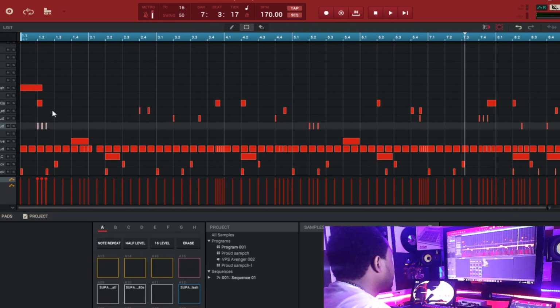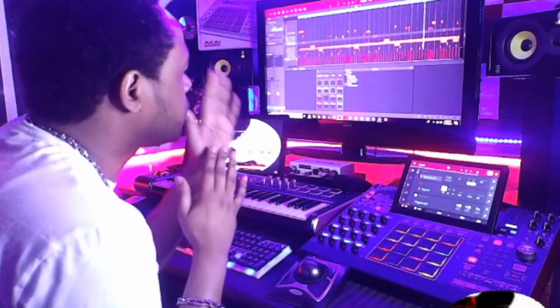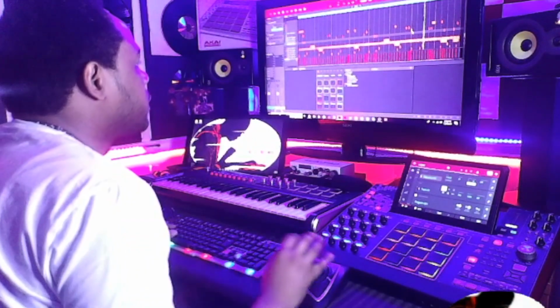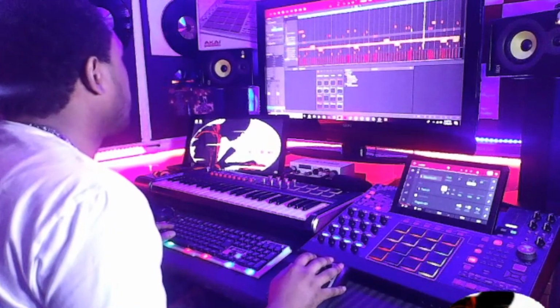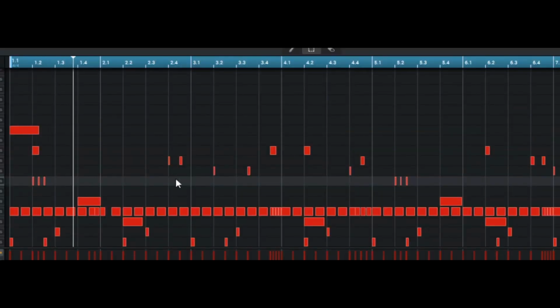See, I got 3 right here. Nothing is in this space right here, so I can put some percussion sounds here. Nothing is in this space right here, so I can put some percussion sounds here. You see what I'm saying? Nothing is in the space up here, so I can put a few percussion sounds here. So you pick out spaces on the grid where nothing is conflicting, and you drop them in those little places, and you'll be surprised at what you can come out with. Check it out.